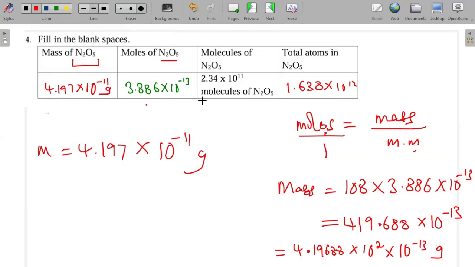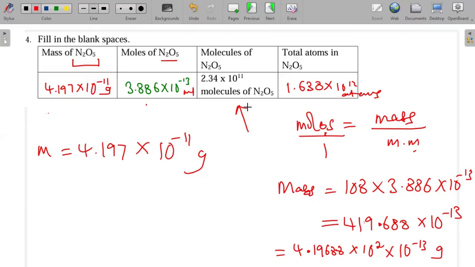Okay, so mass, grams, this is moles, these are molecules, these are atoms. So that's how we can find the number of moles, the number of atoms, the number of molecules and mass. So they can give you anything. So here, in this case, they gave us the number of molecules. Then from the molecules, you saw how we got the atoms, the moles and the mass.